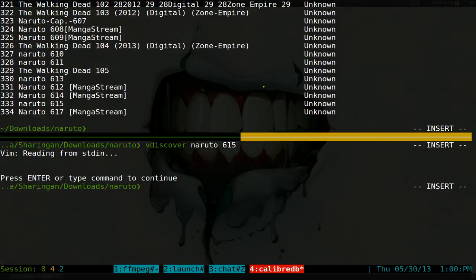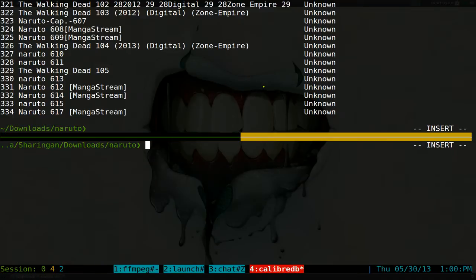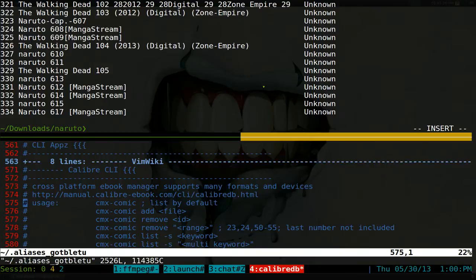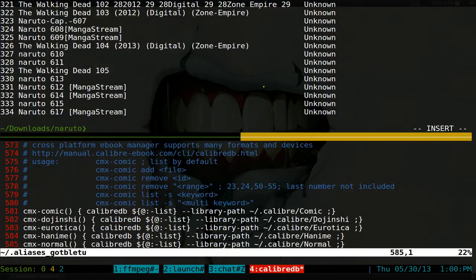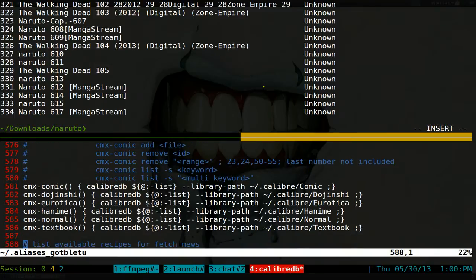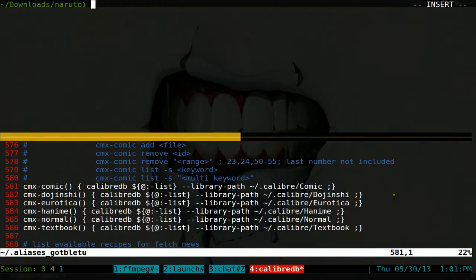And other stuff you can do. Well, I usually use functions for this, so I'll show you my functions to make this easier. Basically whatever we just did before, it's shortened up here. So I use CMX for comics here, as a prefix, and I have different libraries, like I said. One for comics, other stuff here, and then textbooks. So I separate them out, and if you want to do that also, it's great. But I'll show you what it does here. Basically everything we did before.